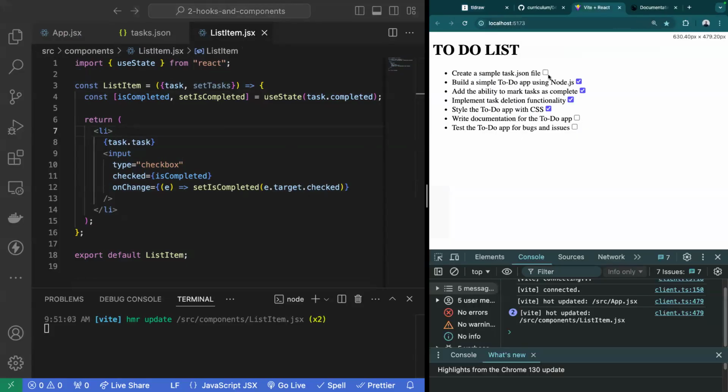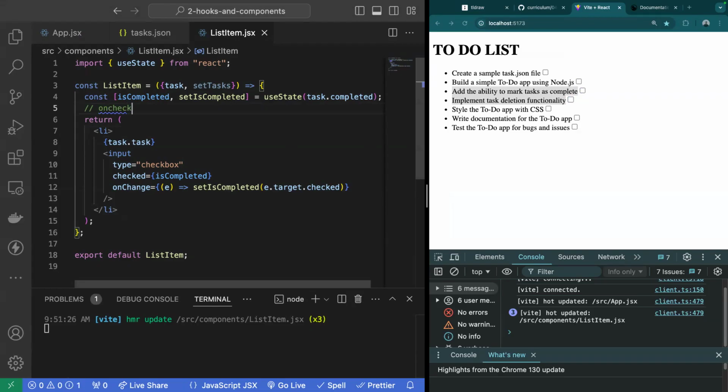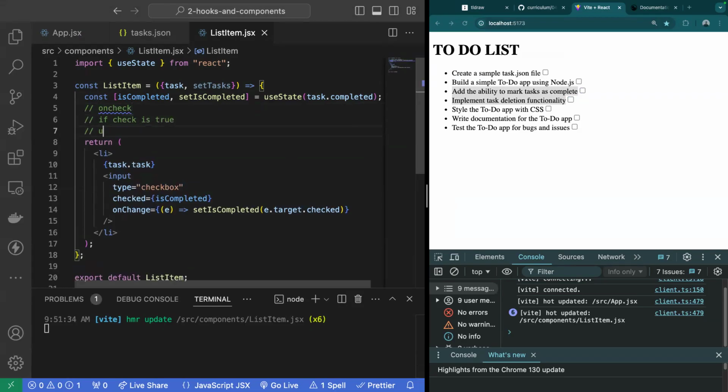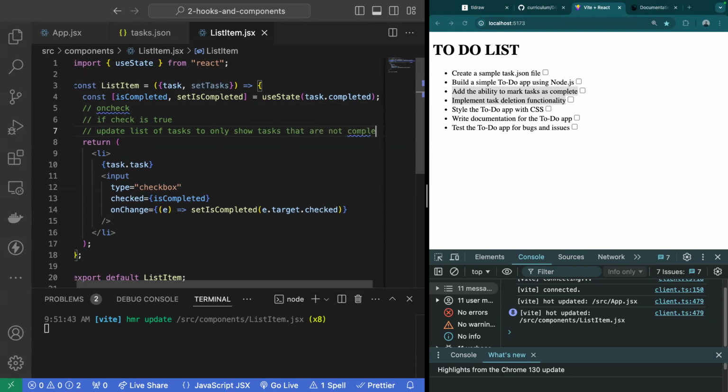Fantastic. So now every time I click this function or I click this button, I want my list to get rid of any of the list items that have already been completed. So let's do that. Let's do a little bit of pseudocode. So on check, if check is true, update list of tasks to only show tasks that are not completed.